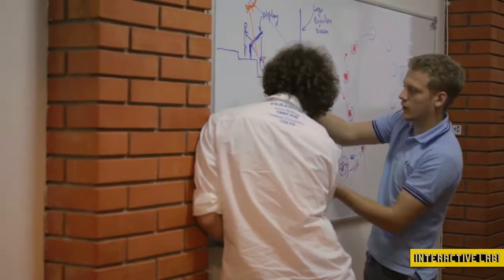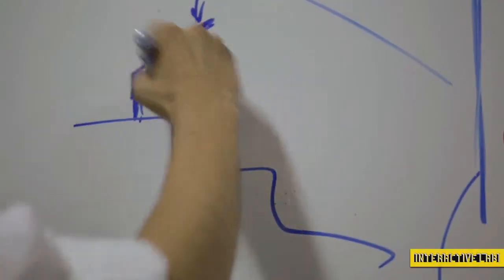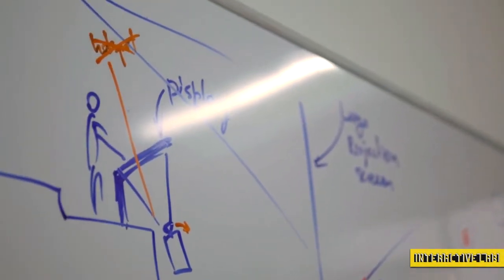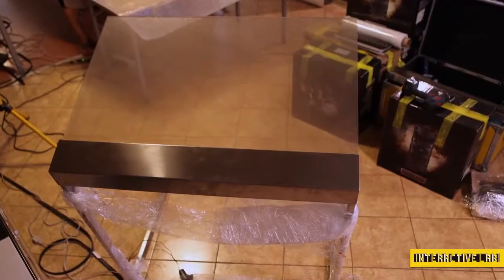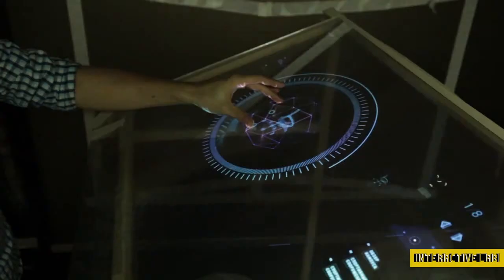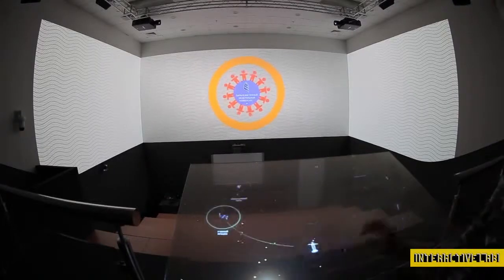The system we developed consisted of three parts: the software controlling the presentation content itself, and the hardware setup. The hardware setup was the toughest part, because we had to develop all these devices by ourselves. We had to choose the films, the projection films, the capacitive multi-touch film, etc., and mesh them together to get this holographic table to work. For our engineers, I think it was just a challenge to build this thing.